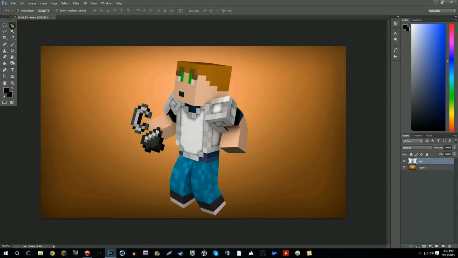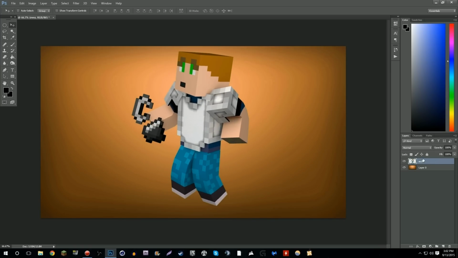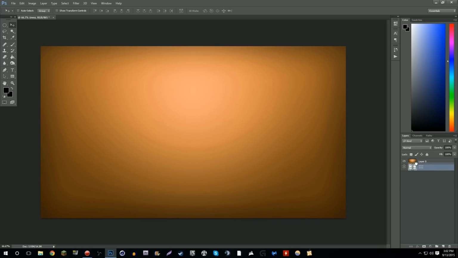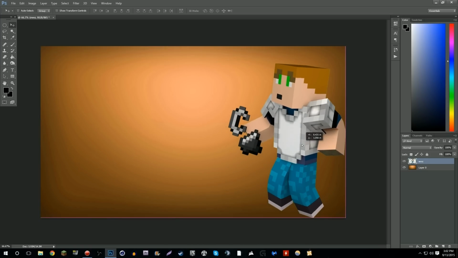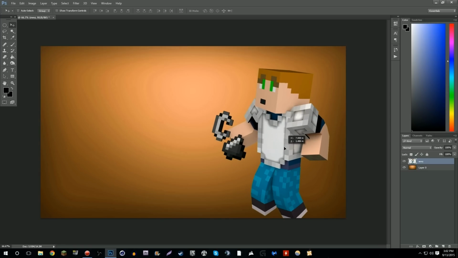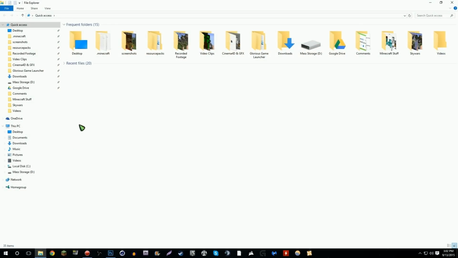And back to the move tool up here. You can move them around as long as you have the layer selected. Basically, how this works is this is layers, and if I drag this layer below this layer, it'll be behind it, quite literally. So the background's always in back, the character's always in front. I'll do something a little bit like that. Put them there. Perfect.